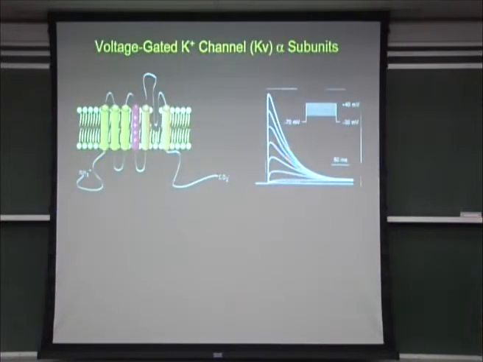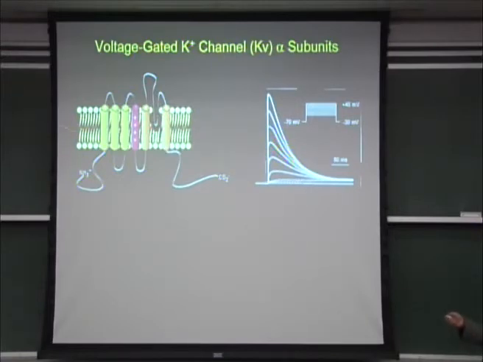Okay, so what do we know about the molecular basis of the diversity of potassium channels? Well, this is a schematic of a pore-forming subunit, an alpha subunit of a voltage-gated channel. The first one was cloned in the late 1980s from the Shaker locus in Drosophila, and predicted a 6-transmembrane spanning protein with a highly charged S4 region that was speculated to be the primary voltage sensing region of the channel. These are channels that are opened only by changing the membrane voltage. And then a region between the 5th and 6th transmembrane domain that was thought to dip back into the membrane to contribute to the potassium selective pore.